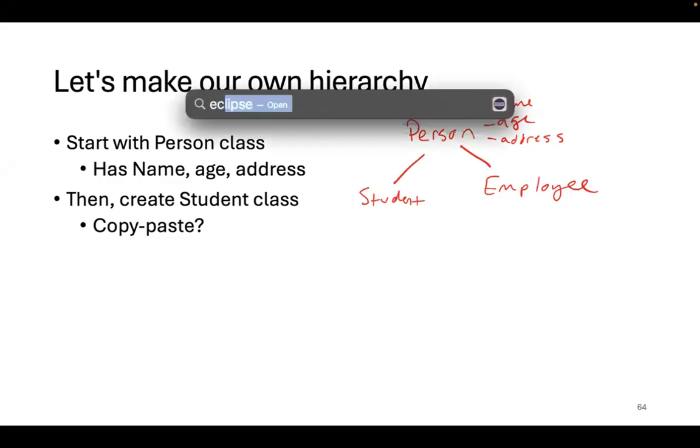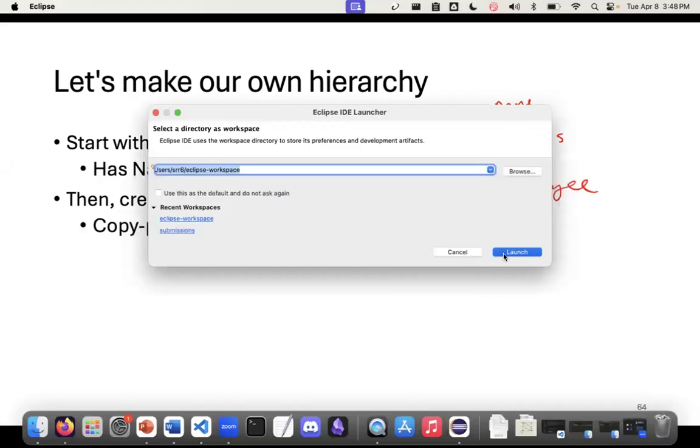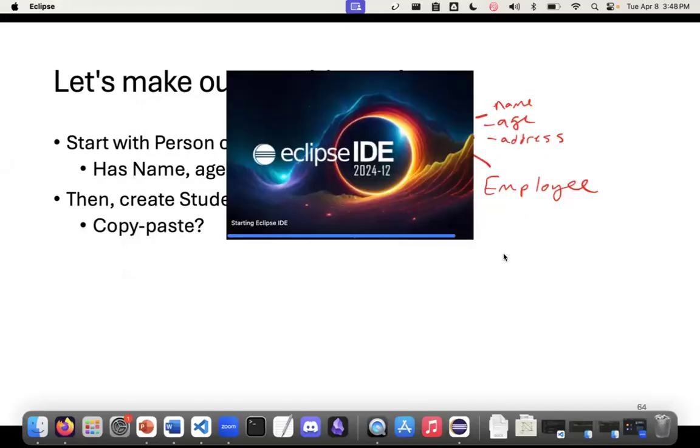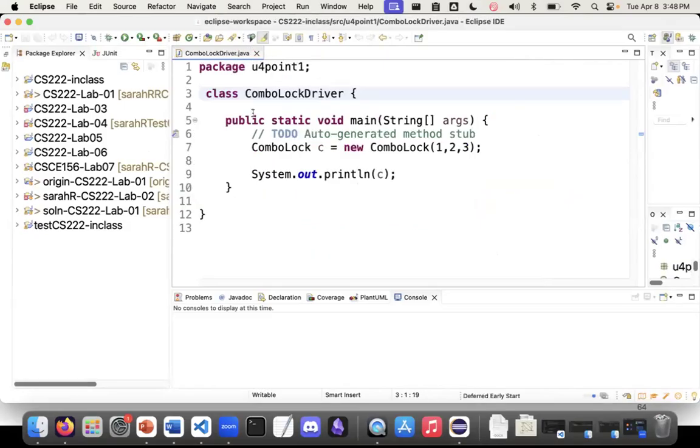Let me do that and let it load. So we're going to start with the person class, and then we're going to figure out how to make students. Okay, so let's close these.